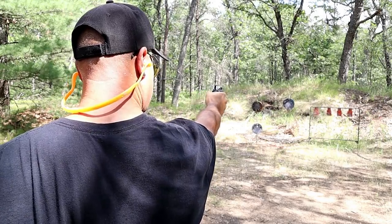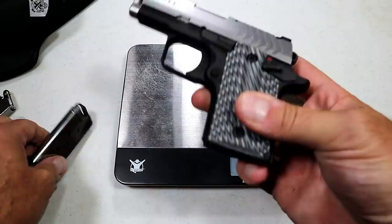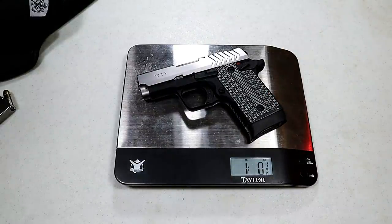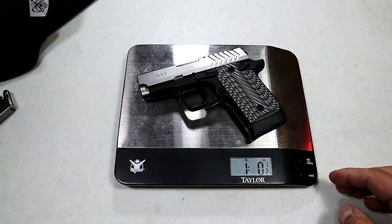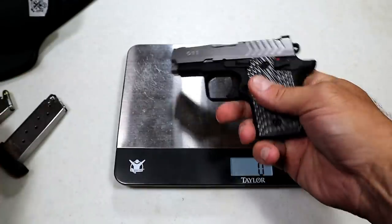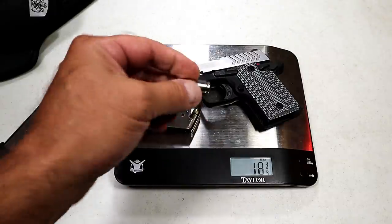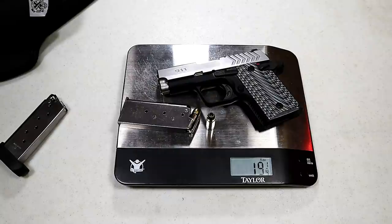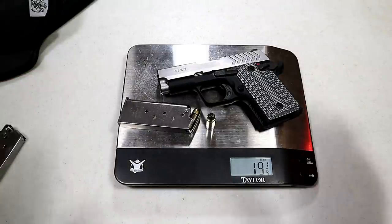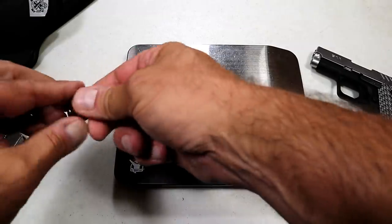Let's go ahead and get it on the scale — we'll notice that it is extremely light. With the seven-round mag loaded, we're looking at one pound and one and a half ounces, or 16.5 ounces. With the six-round magazine it's 14.75 ounces empty; add six rounds and you're at 18.75. With your carry round chambered you're looking at 19.25 ounces, and with eight rounds loaded, 19.75 ounces — so under 20 ounces gets you this gun fully loaded. Throw that in the pocket and it's a nice shooter.